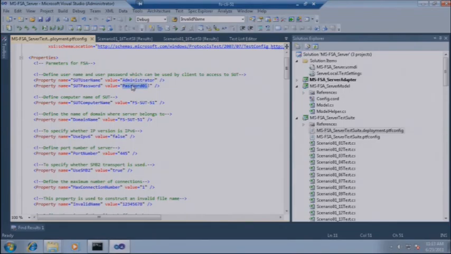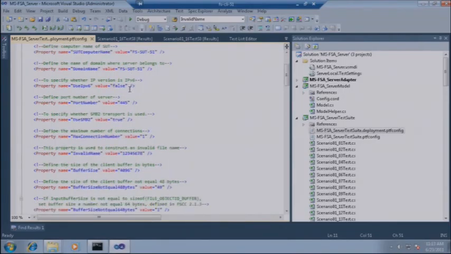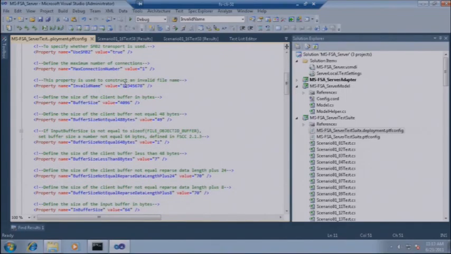You will see some other errors as such. There are a couple of entries here that you have to modify. Some are optional, some are mandatory, like server name and credentials are mandatory. You have to change them, and some are optional. The biggest plus point with the PDF config file is that it can be changed at runtime.